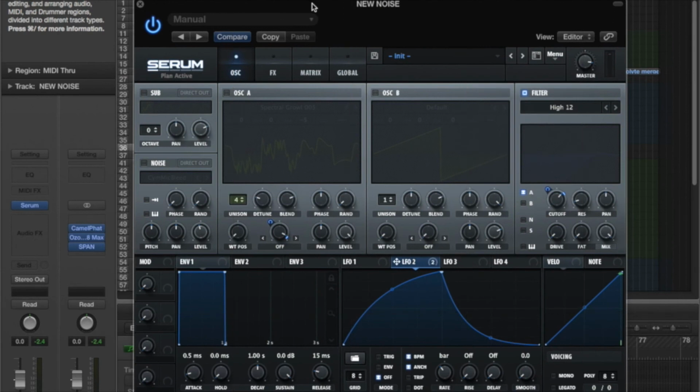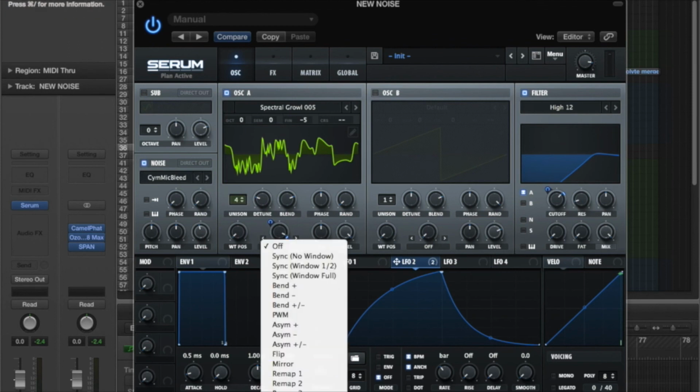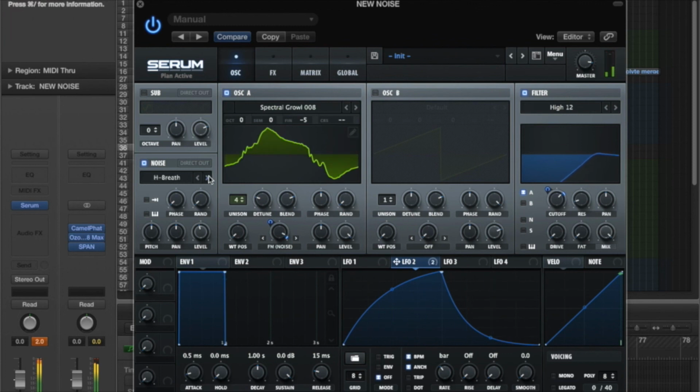Okay, I've got Serum open here, and just to create a cool noise sound, all we're going to need is oscillator A and the noise section, and then we're going to use this FM noise oscillator to blend the two together. Now, you can experiment with different noises and different oscillators, but as long as you blend them together, you're always going to get a nice combination and something that can hopefully help you in your tracks.